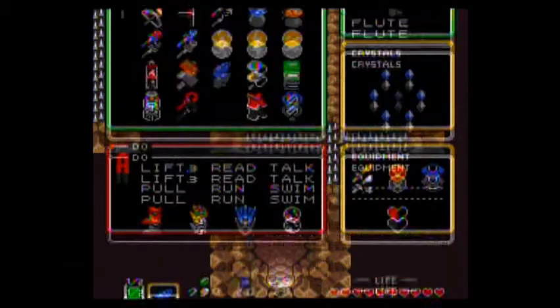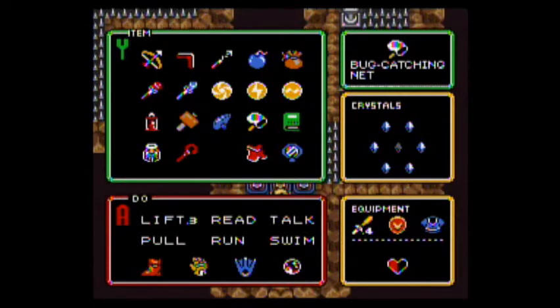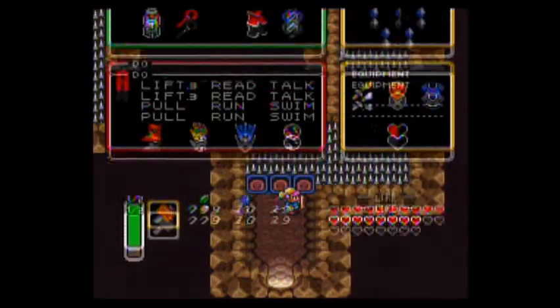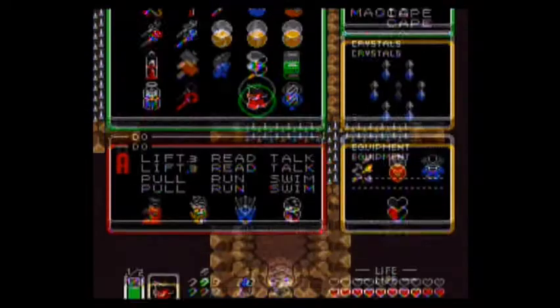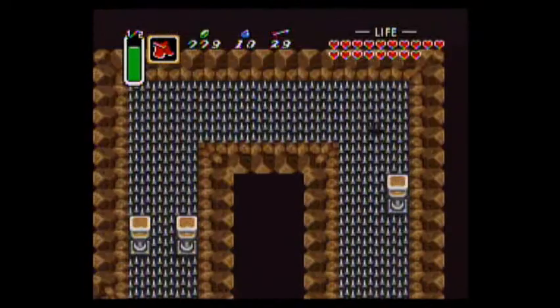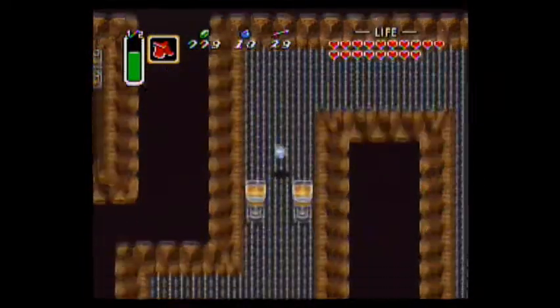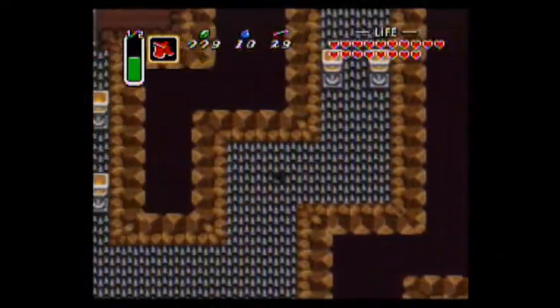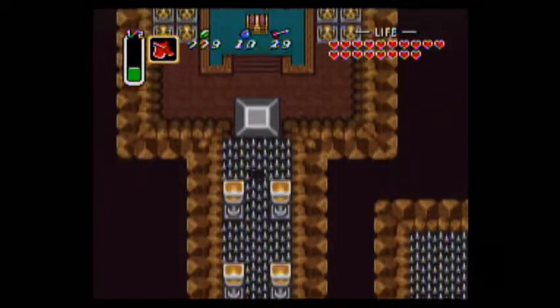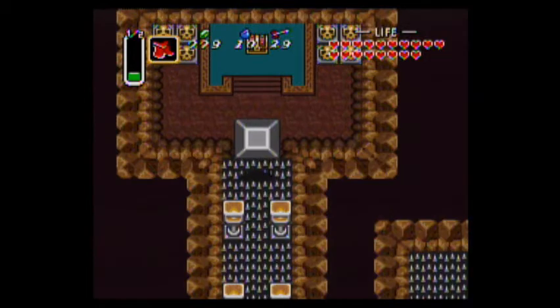Okay, so what I like to do here is, let's see, take out the hammer first. I like to hit out all of these just so I don't get stuck. Now take out the magic cape, sprint every which way but loose. I meant to say loose, not left, so you don't waste too much magic. And then of course you waste a lot of magic there.